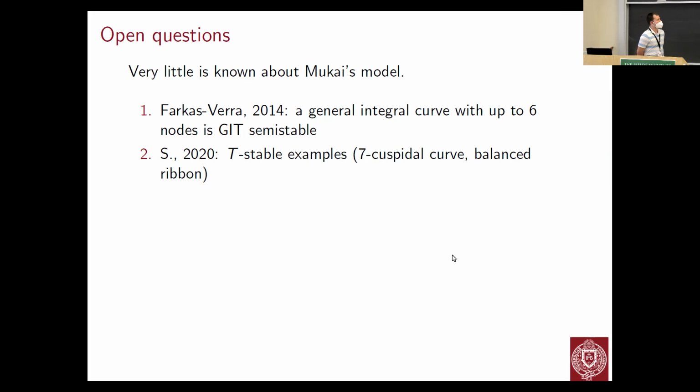In some earlier work that I gave a Zoom seminar about, I presented some additional examples. I can't actually prove that they're stable for SO10, but I can at least prove that they're semi-stable for a maximal torus in SO10. And some of the singular examples that I considered there include a curve with 7 cusps, and also something called a balanced ribbon, which is generically non-reduced. So I've known for a while that there were some singular things in Mukai's space, but I still don't have anything like a list of the singularities that are allowed.